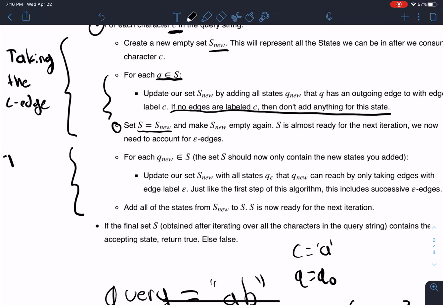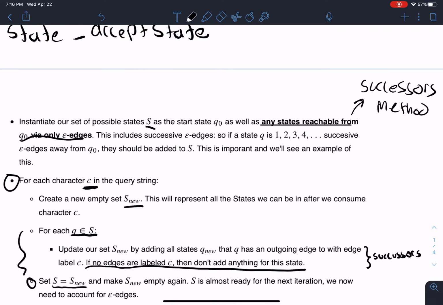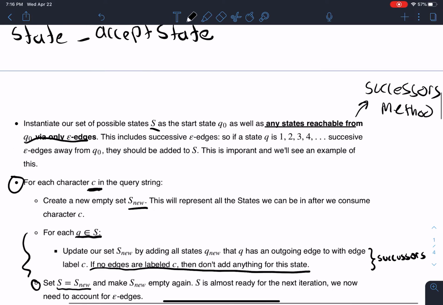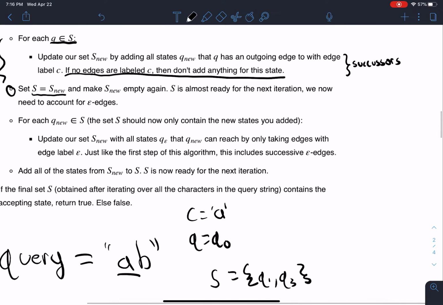So now this part is going to be taking, or let's make it plural, epsilon edges. Because remember, we can take two successive epsilon edges or three successive epsilon edges, whatever. It's basically like the first part of the algorithm: any states reachable from Q0 via only epsilon edges. Just like that was part of the successors method, same thing here.